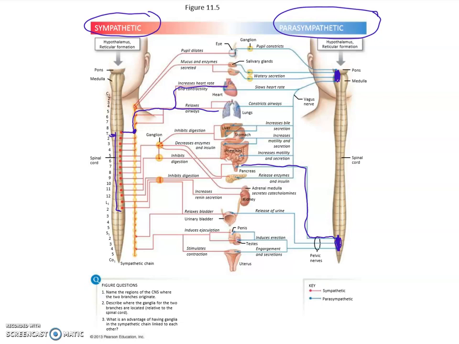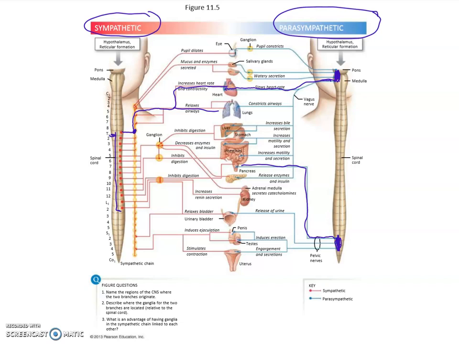So we're starting here. That's going to be the vagus nerve on the parasympathetic side. The vagus nerve, vagus comes from vagabond. I don't know if you knew that, but vagabond means you have no home. You're a homeless person. You could go anywhere. So the vagus nerve just goes about everywhere, has no specific home. And in this case, we're going to go down to the heart right here, following the vagus nerve almost all the way down to the heart.